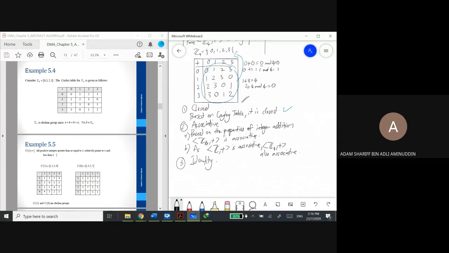Identity, which is very interesting because I want to know what the identity is. So you look at the Cayley table here. You must know how to read it. For example, if I take 0 there, 0 here, I use the mouse. 0 plus 0 mod 4, you get back itself, which is 0. 1 plus what identity, you get back 1. 2, you plus what element, you get back 2. And 3, you plus with what, you get back 3. It's very easy to say that e equals 0. You can check here. 0 plus 0 you get back 0. 1 plus 0 you get back 1. 2 plus 0 you get back 2. 3 plus 0 you get back 3. The identity exists. The identity is 0. Very clear actually.